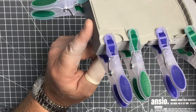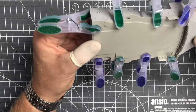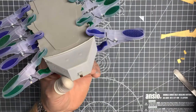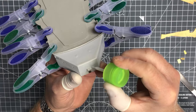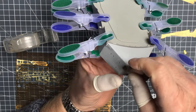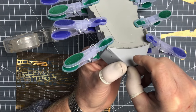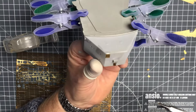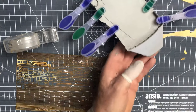Okay, I'm going to set that to one side to dry. As I said, it's because it's under some pressure still, I want to give it some good drying time there. Just while I'm waiting for the bridge deck to dry, I'll just fit a few more bits to the front where I can, where I've got access. This is a drilling template for some ladder rungs. So they need to be drilled out with a 0.3 drill. I'll do that first.